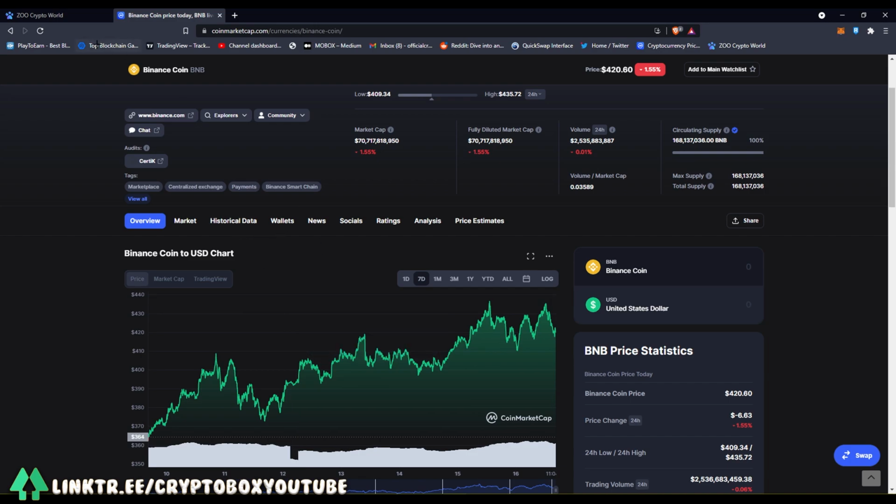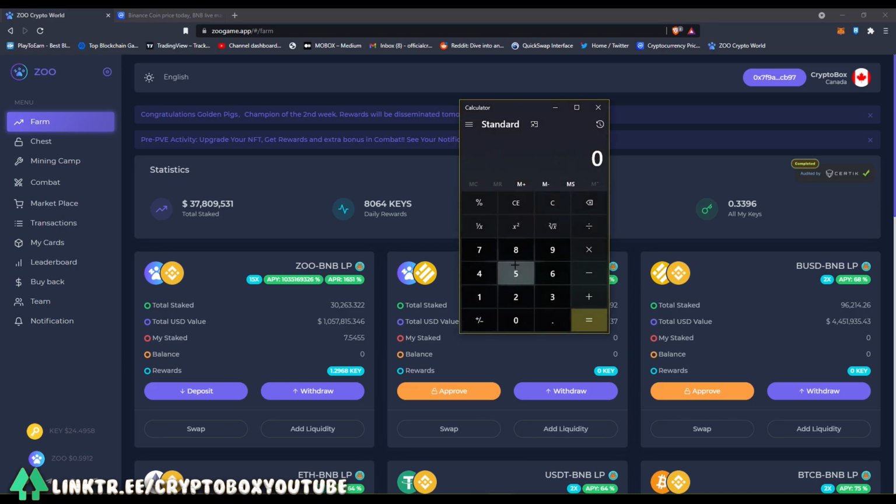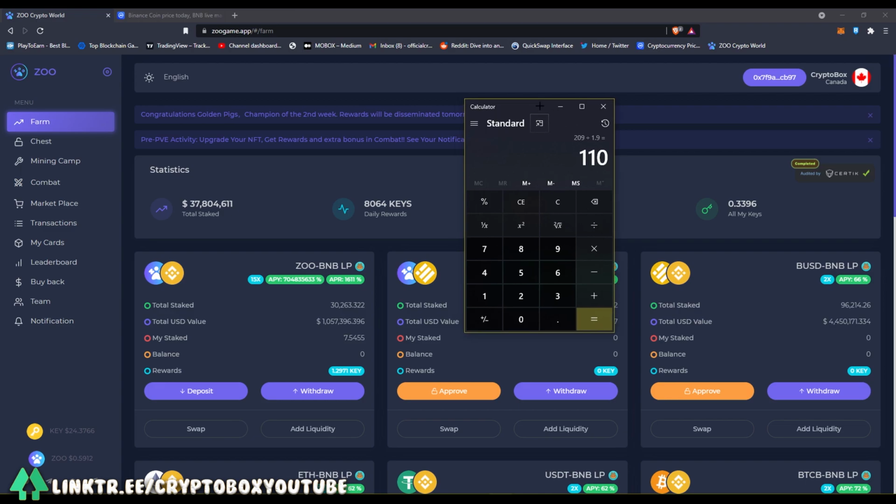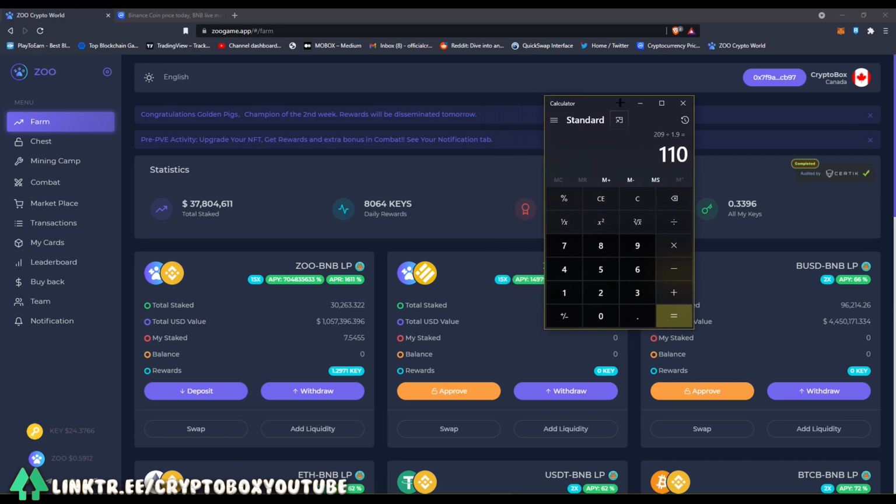So I do remember it was around $419. So we'll split that in half. So obviously 419 divided by 2, 209. So let's say you put $209 into the price of 1.9. I have around 110 zoo coins, and the rest is BNB. So I have around like 0.5 or 0.58 in BNB, because I did have a little bit over 1 BNB. So we're gonna go with that.